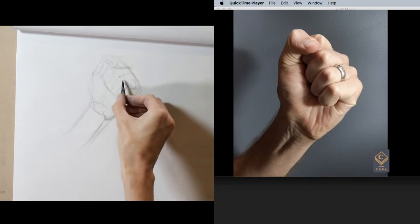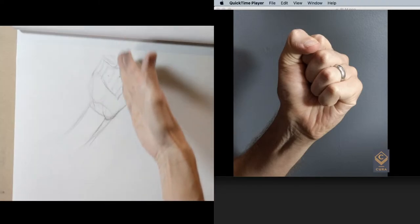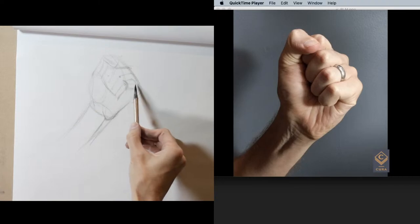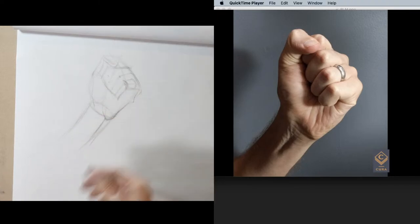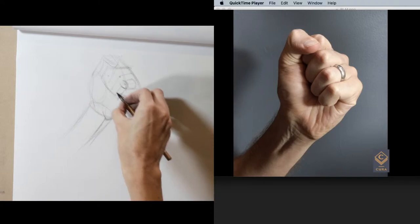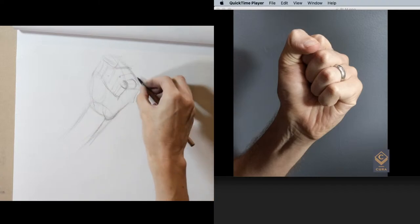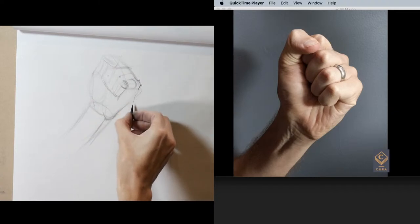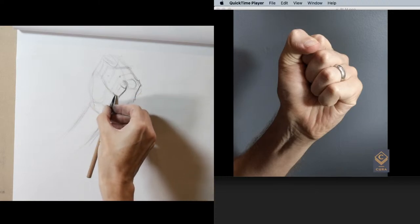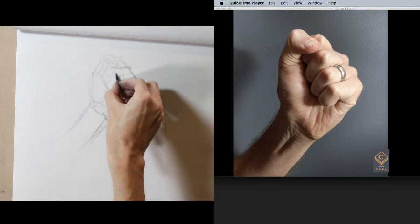So the thought exercise is this. It's a little bit macabre, but if you've been drawing with me, you know this about me by now. The thought exercise is that you slice through the area that you're interested in perpendicular to its axis. So this is the axis of this little digit. I slice through it perpendicularly, and would I see the face of the cut or not? Seeing what happens now, I get a clear sense of how this finger is behaving in space. And then I do it with the next finger.